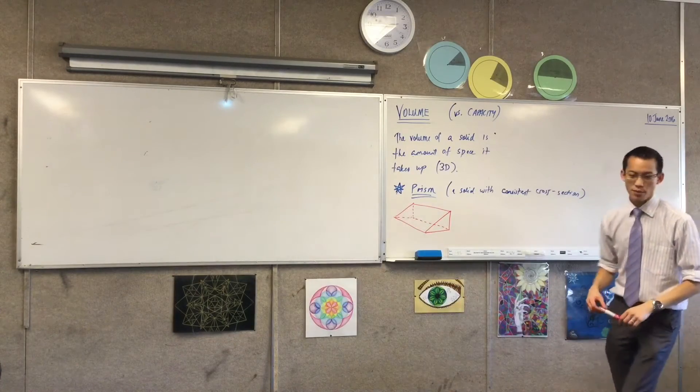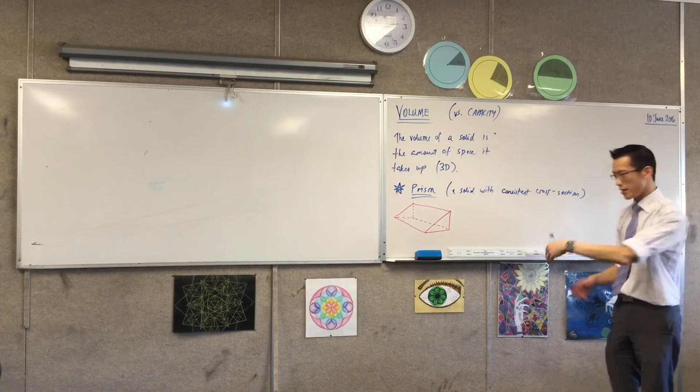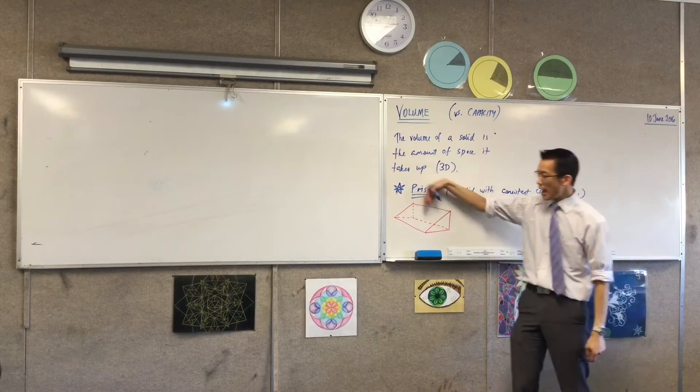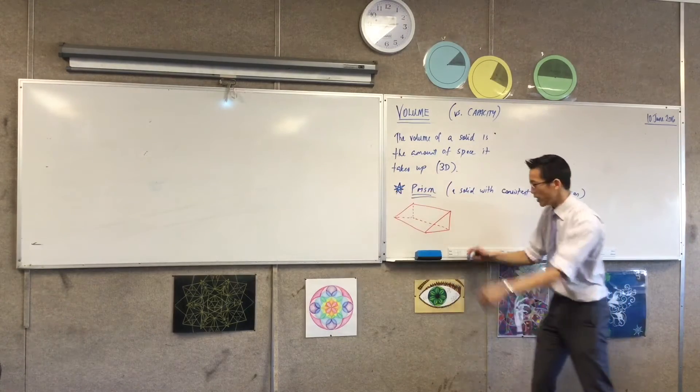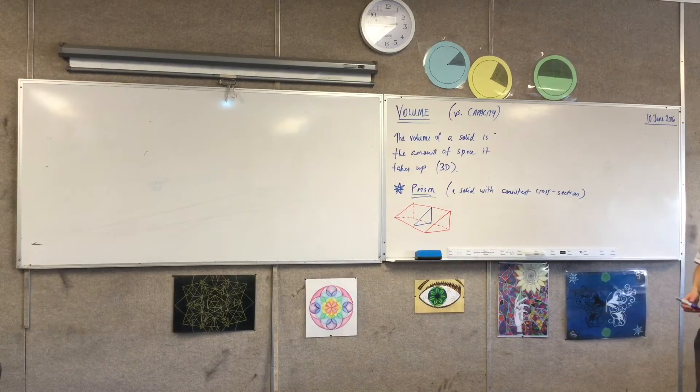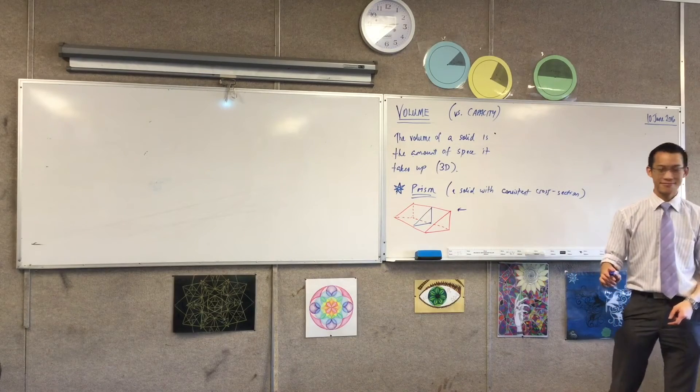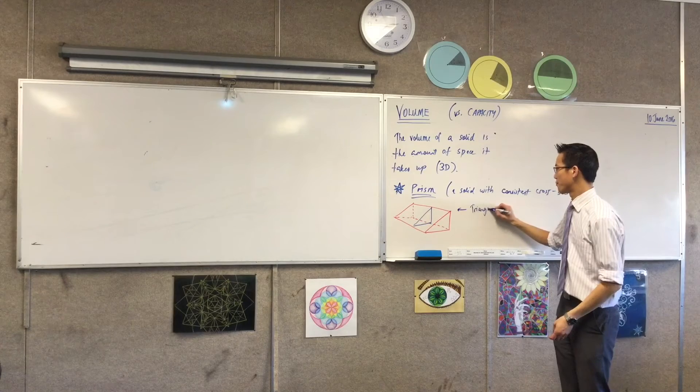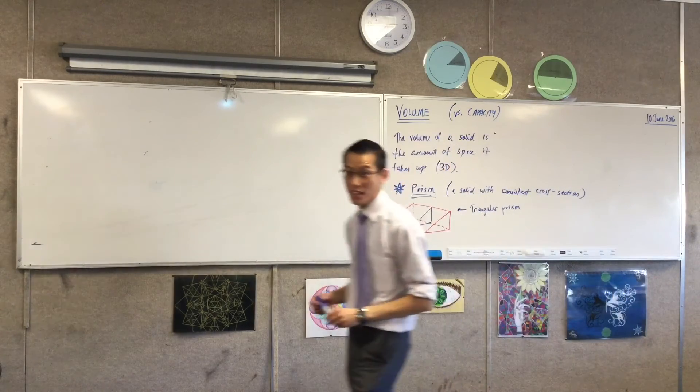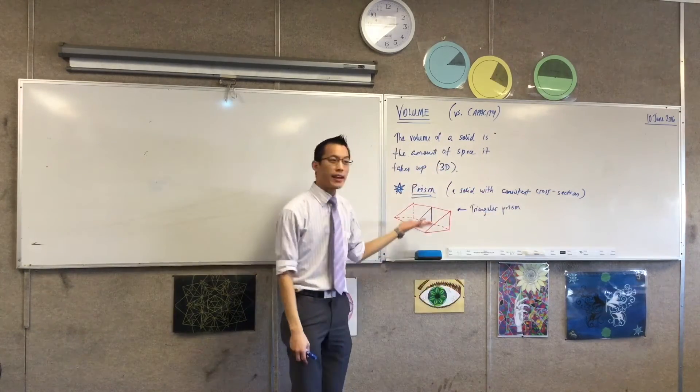Now, if you have another color pen, it'll be really useful because what I want to highlight to you is this consistent cross section idea, right? So if I were to cut this, say, in here, so just eyes up for a second and watch where I'm placing this, you can see the beginning is a triangle and the end is a triangle and everywhere in between, like here for instance, all of those are also triangles, okay? So we name prisms based on what their cross section is, right? So this is, well, what would you call this? A triangular prism. You can have a square prism, you can have a rectangular prism, so long as you've got straight edges everywhere and you can cut it across and get this consistent cross section, it's a prism, okay?